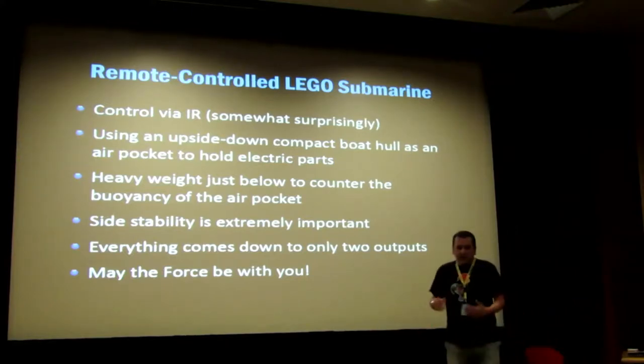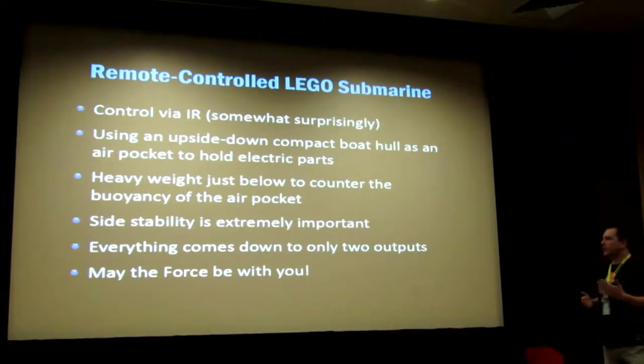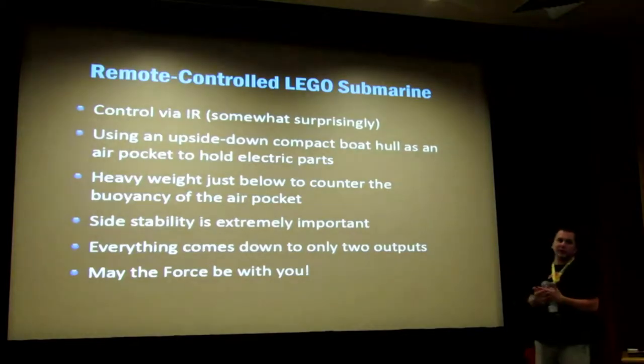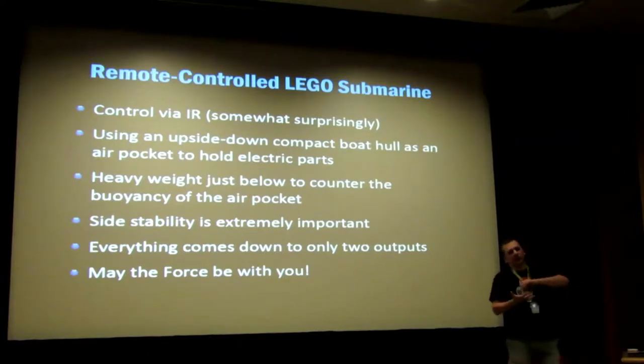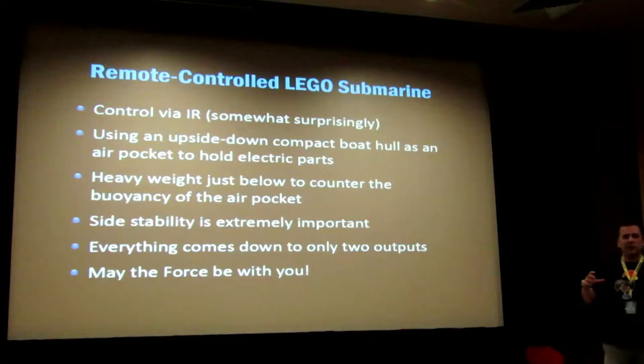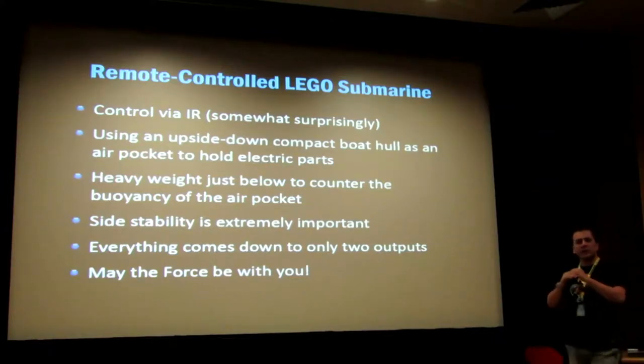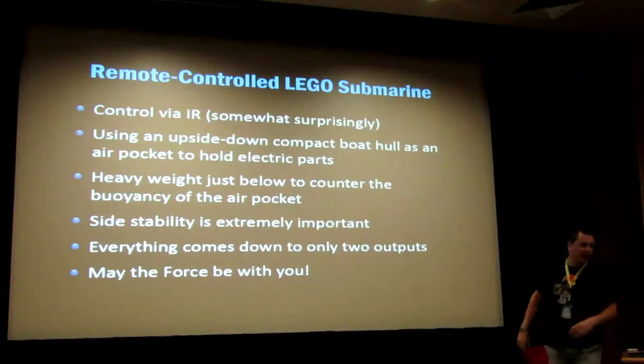Now, the key thing is the electronics. Obviously, you cannot sink them directly in the water. So the only pure solution I've come up with so far is to build all the electronics within a compact ship hull, and then turn it upside down. When it submerges, that creates an air pocket underwater, similar to a cave or something like that, where all the motors can keep working and dry.